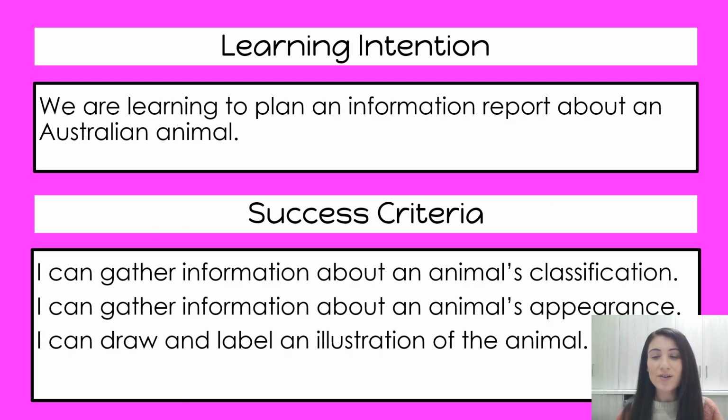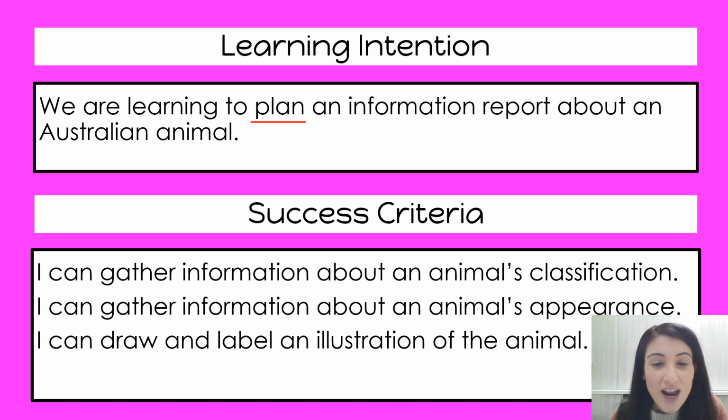All right, so let's reflect on what we did today. We are learning to plan an information report about an Australian animal. That's exactly what we did. We are planning. We're still in the planning stage because we are still researching information and putting that information into our chart. We're not quite ready to write a full information report yet. We're just planning it at the moment.